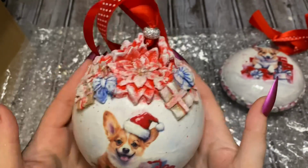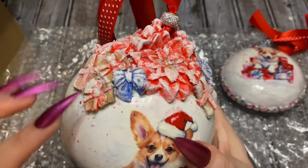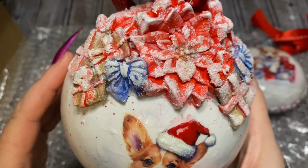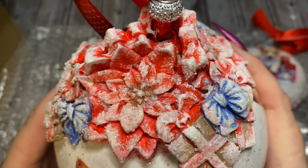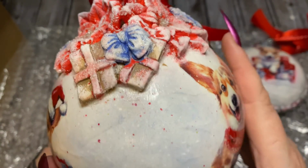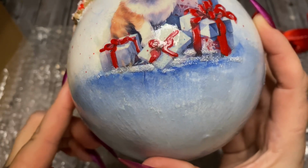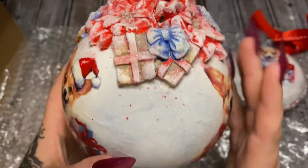But look at this, and this is heavy too. It's not so heavy that it's going to weigh your tree down, but it's got some heft to it. This is good quality. But look at all of this detail. All of these little gifts and the bows and everything looks so icy and cold and frosted. But look at those beautiful poinsettias. And then down here, can you see like the texture that she's added here? But yeah, that's so pretty.